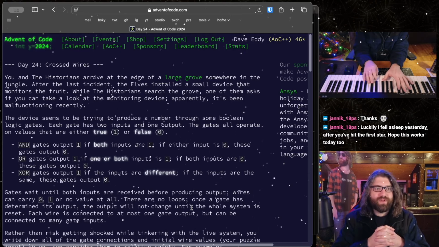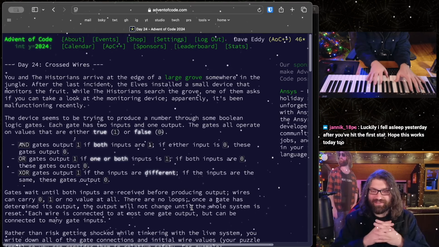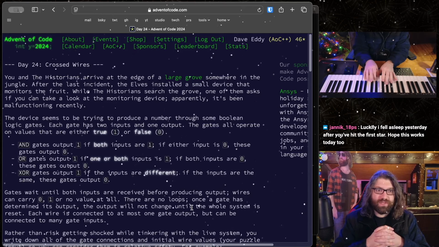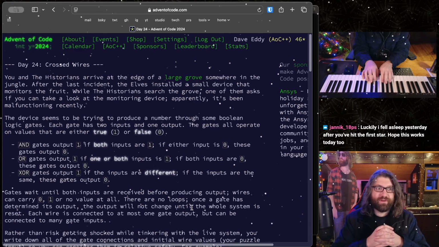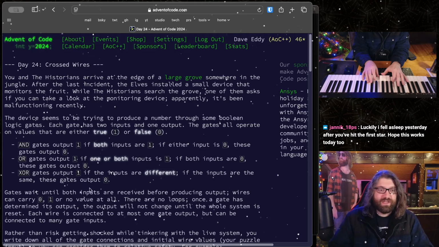Okay. The device seems to be trying to produce a number through some Boolean logic gates. Hey, already off to a good start. I love these. Each gate has 2 inputs and 1 output. The gates all operate on values that are either true or false. Okay, 1 or 0, simple.